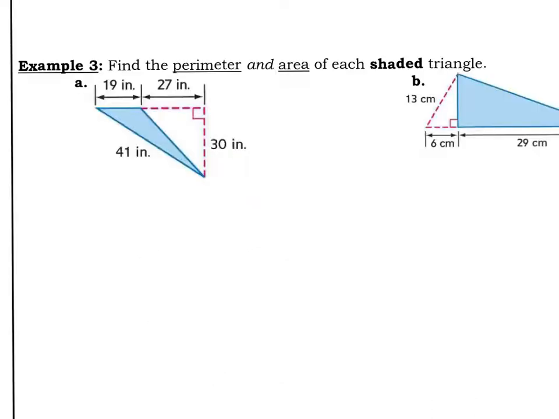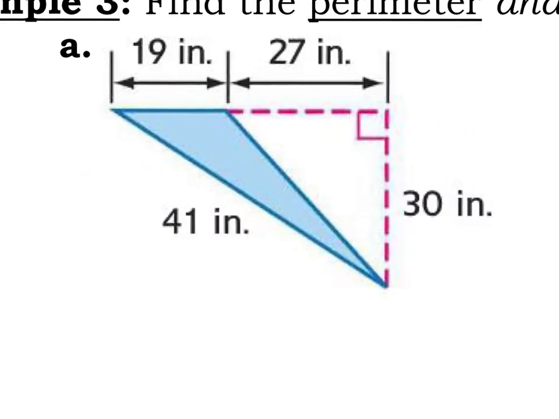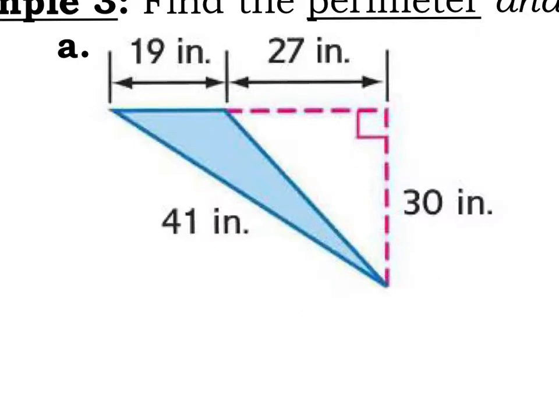In my next examples, we are going to find the perimeter and the area of each shaded triangle, adding a slight degree of difficulty here. On this triangle, we have 19 as our base and 41 as just the leg of the triangle. I know that 19 is my base because your base and your height are always perpendicular to one another. So I'm going to use 30 as my height, and 19 as my base, because 19 is the extension. If you were to trace this triangle and make a large right triangle, then 19 is an extension of the base of the triangle.